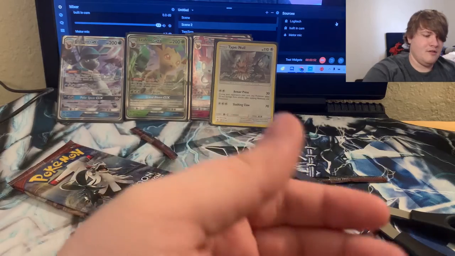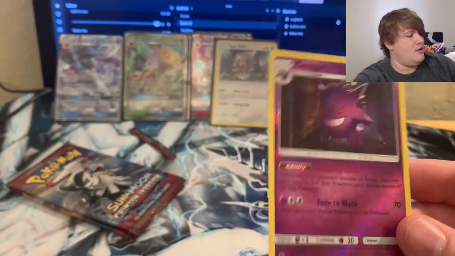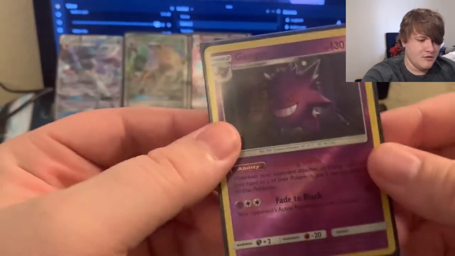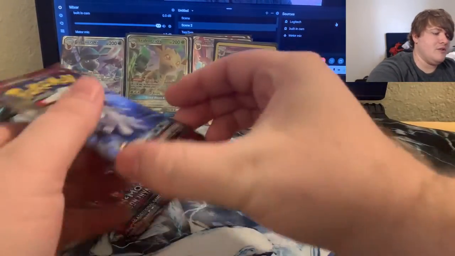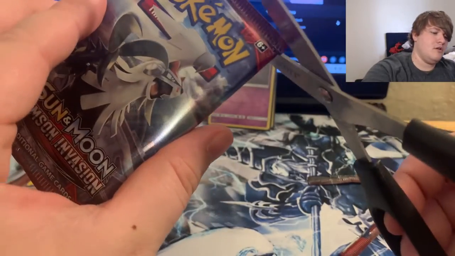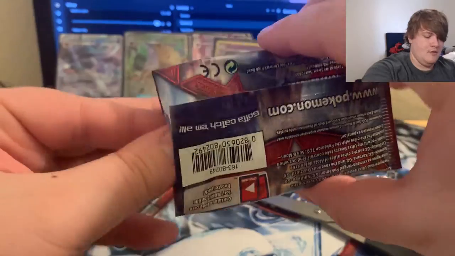Take a look at that Gengar again. Look at that guy. Actually, I'm just going to sleeve up Gengar. I'm going to sleeve it up just because it's a Gengar, and I'm the Ghost-type Gym Leader. Love that. I'm going to set that up here. Even though it's not a holo, it's a reverse holo. It's a Gengar. And we treat Gengars with respect around here. All right.